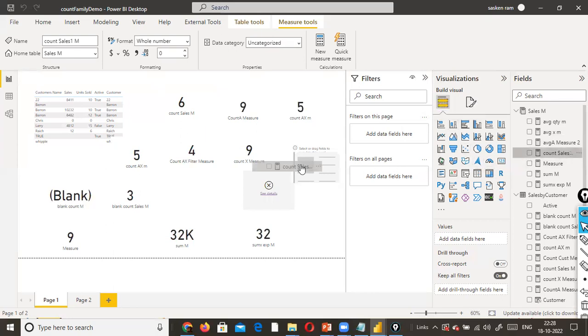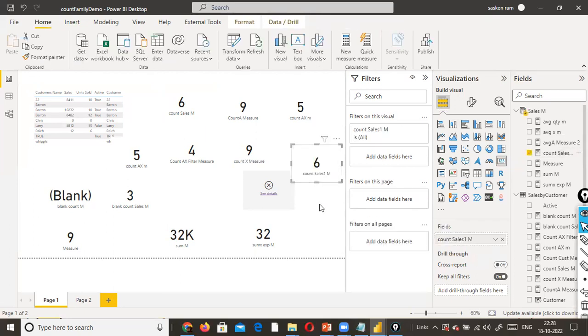So you just drag and drop it here. Look here, sales. In the sales column, we are supposed to have 9 values, but only 6 values are there. It excluded the remaining 3 values.